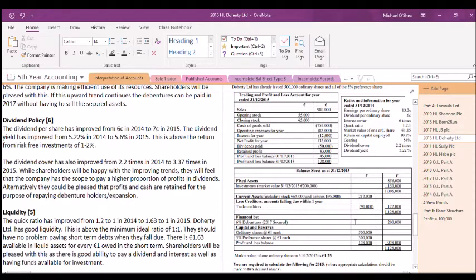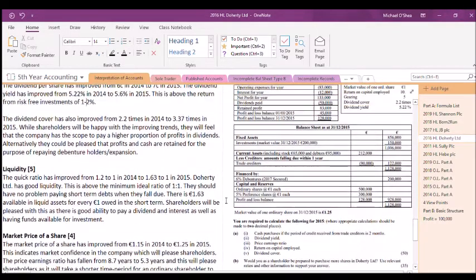So if you had very high debentures, if this was up to 600,000 and half of your company was financed by debentures, you'd be worried about, oh God, I've got to pay back a big loan. Maybe the company should keep a lot of the profits, and they shouldn't be paying as much in dividends, otherwise they'll struggle. But here we can see the debentures aren't going to be that high. We'll see that later on with gearing. Again, sorry, this may be a little bit too much in terms of trying to understand this at home right now, but we will be going through this again and again and again with different questions. So after a while, you will get used to the lingo and what I'm talking about.